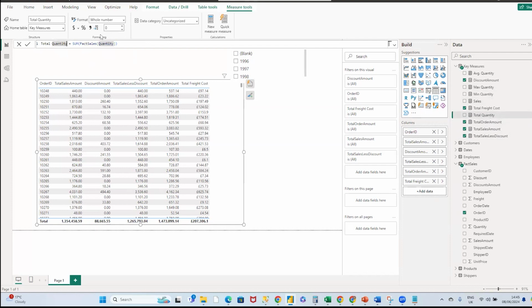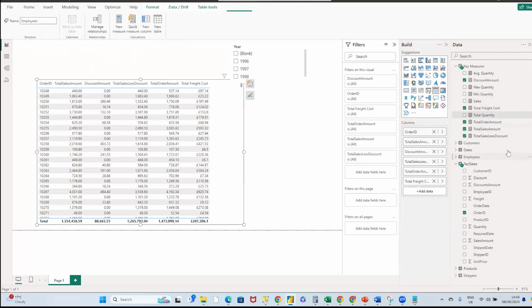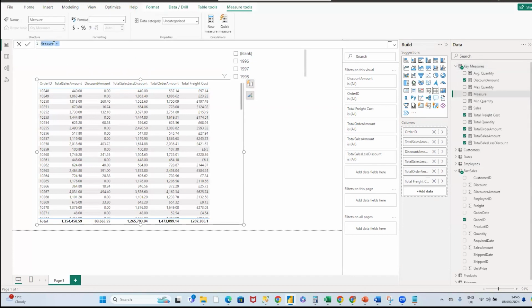Let me copy the script because I don't even need that. So I'll just do another one. So I'm going to do quantity by the required date.